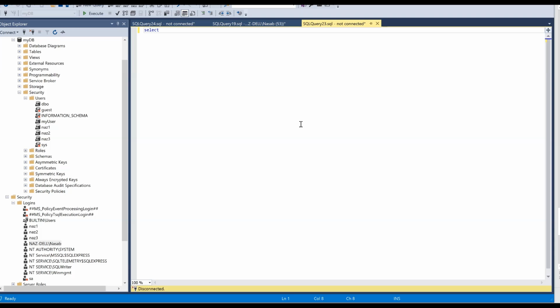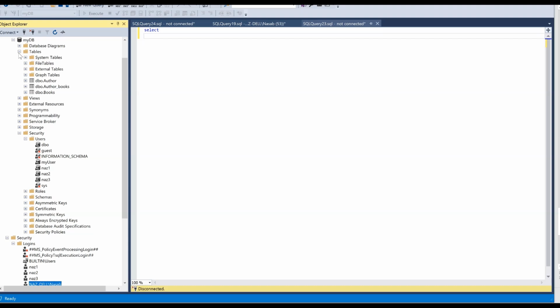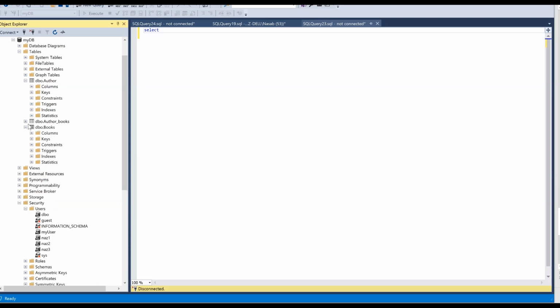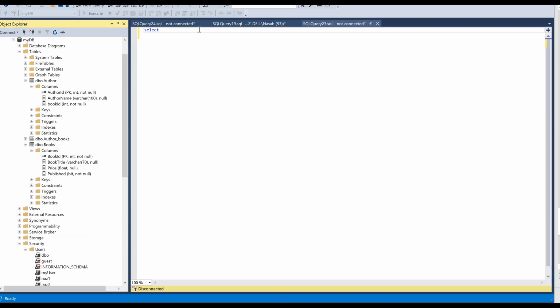Select what we wanted to select. First of all, we need to decide the table. So in the database, we need to select from the author and books. So what we want is, let's highlight the columns here.